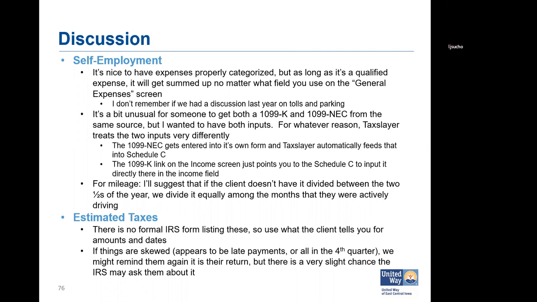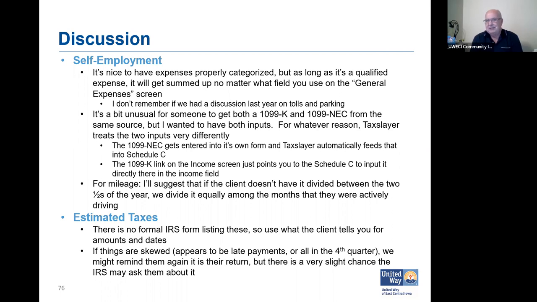So I know it used to be a while back, and I'm sure it's probably still true, they'll come and they'll nail them for doing that. Yeah. I'd say there's a slight chance the IRS catches that, they may send them a letter on it, but just a warning to them. But if they say that's what I did, then that's what we put in the tax return. Technically it's due when you had your income. So if you get a huge bonus in the fourth quarter, it's not really due till then.